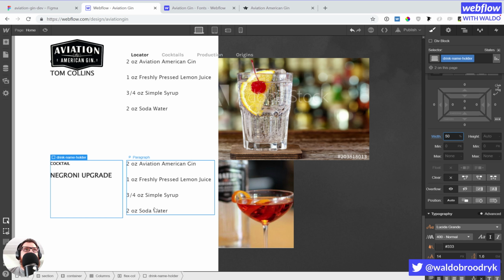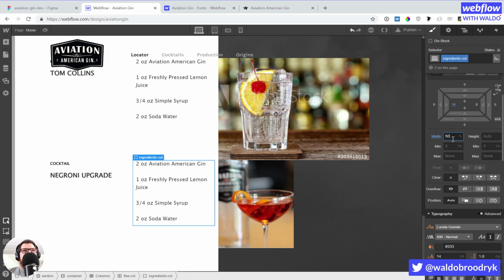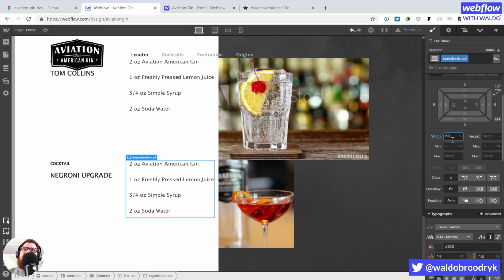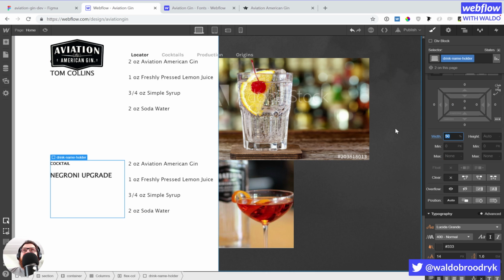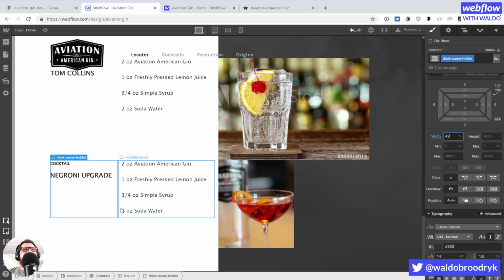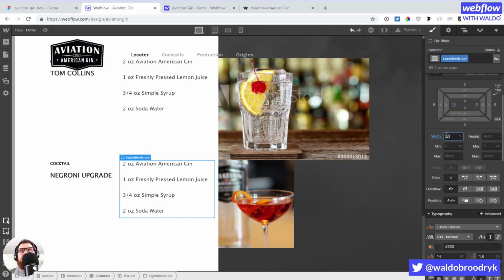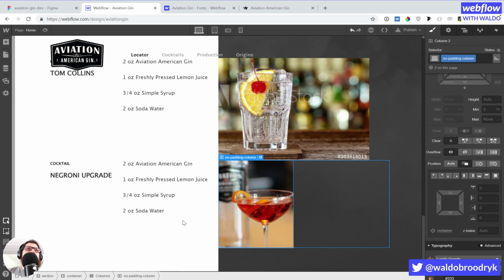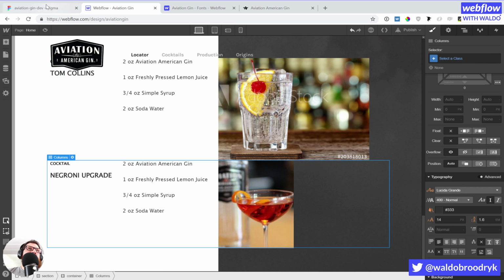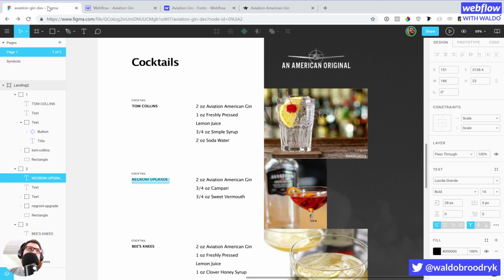I know you're thinking, these widths don't line up. That's because Flexbox does that. Just a nice facet of Flexbox. 42%. I still like to make them match. Cool. Okay, we got to keep that. Need to add in the appropriate ingredients.